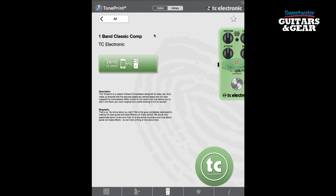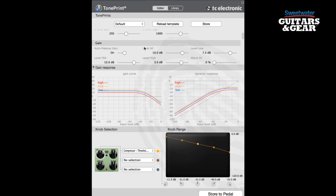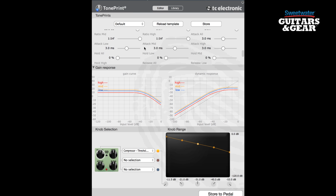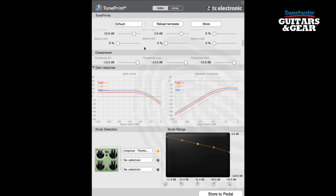Let's take a look at how you create your own presets or modify an existing one. We'll click over here to the editor screen, and we're presented with all the different parameters that we can use for setting things up inside the HyperGravity. Now we have 4 controls on the front panel, but there are a lot of parameters inside the pedal that we can adjust using the software. Those parameters are located here at the top of the screen, and we can scroll through those. You can see how many different things we can work with. So lots and lots of different parameters there.